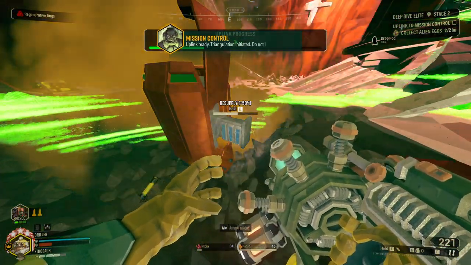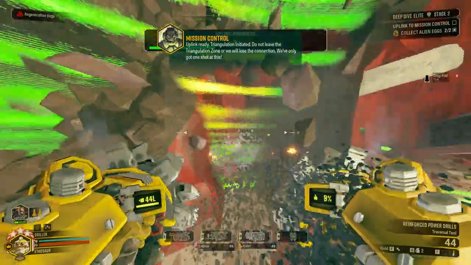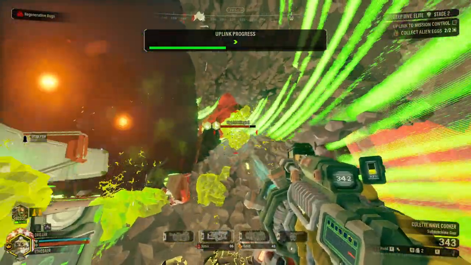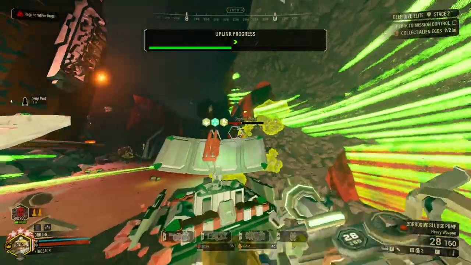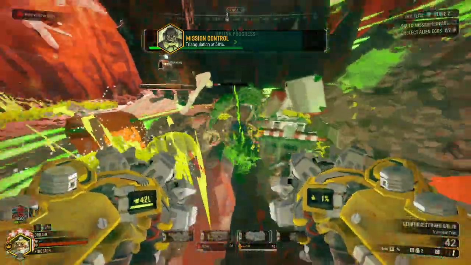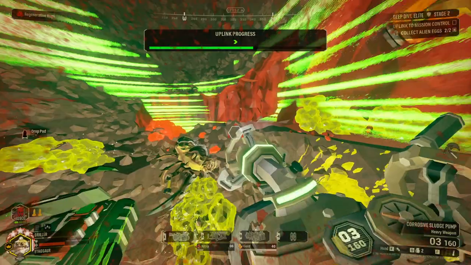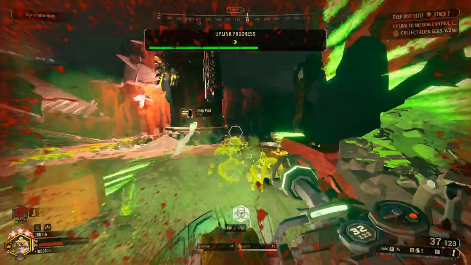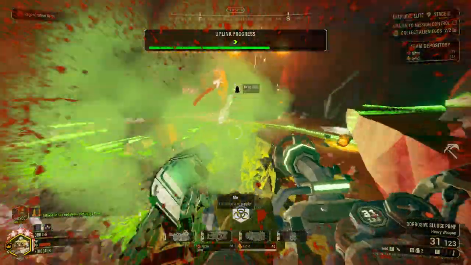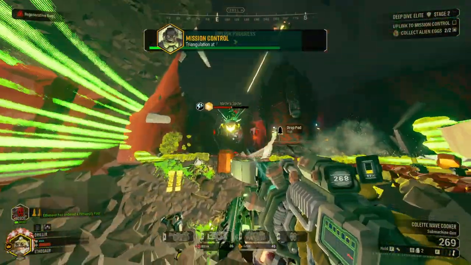Ready. Triangulation initiated. Do not leave the triangulation zone or we will lose the connection. We only got one shot at this. Triangulation at 50%. Bloody goo is melting my armor. I'm doing my part. Really nice. I ordered a resupply. Supply flight launched. Better stand back.